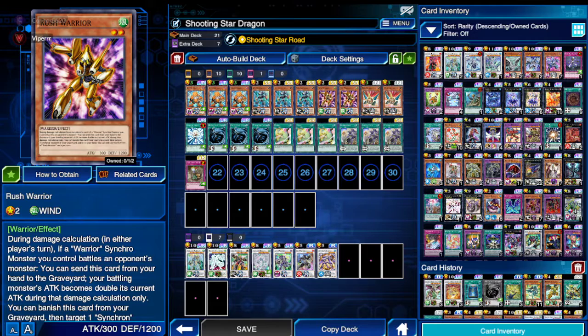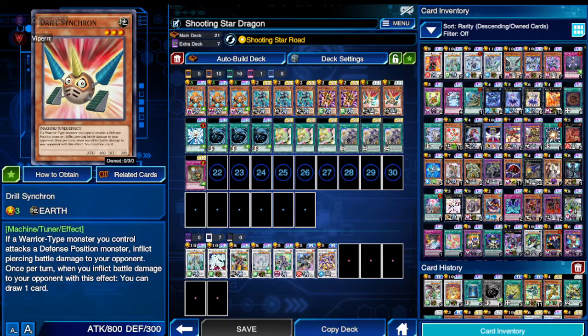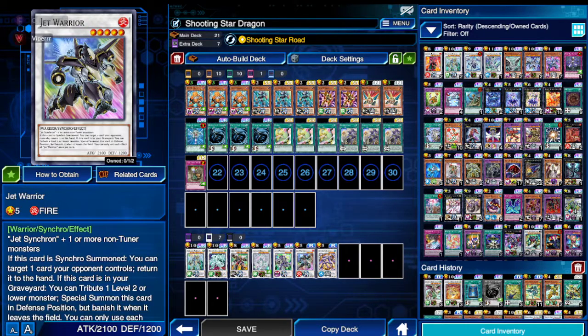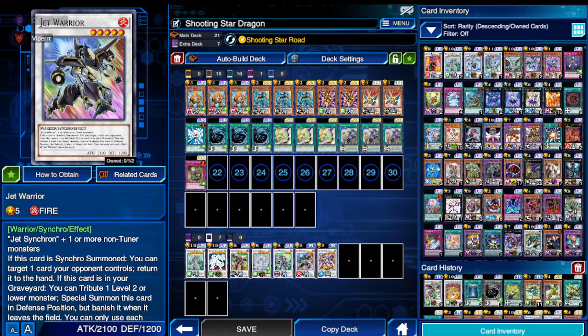Rush is actually a good card. Basically, if you attack or you get attacked, you can actually discard this to increase your attack by 3k, which is a lot. So that does help in tight situations. I think we use that effect with Drill Synchron as well, being attacked into, but it only does it for Warrior type Synchro. So yeah, Junk Destroyer, Junk Warrior, and Jet Warrior, but it doesn't work with Emitrix.